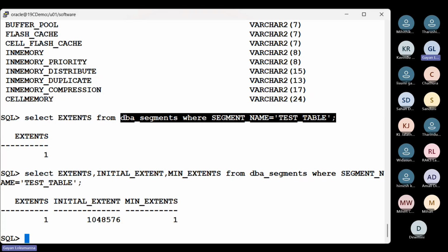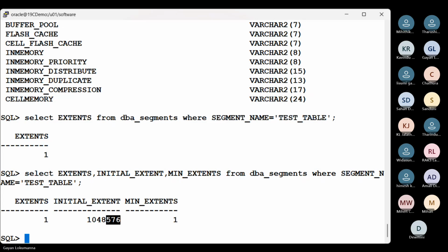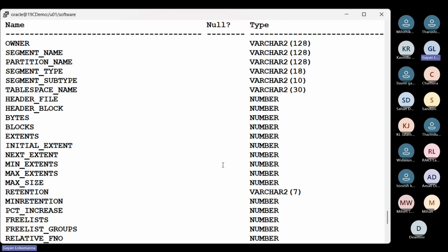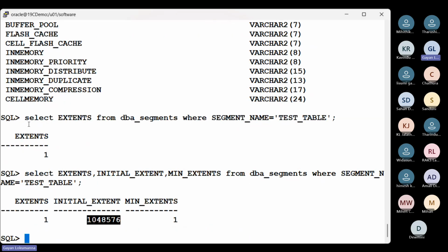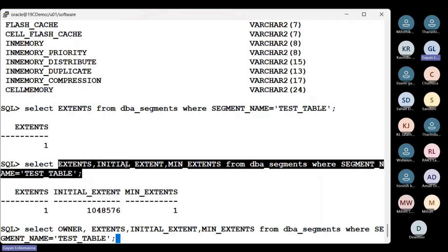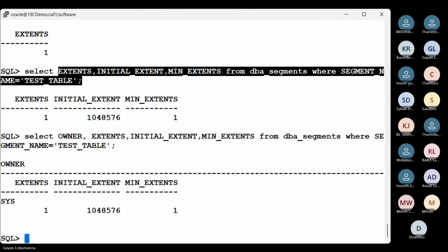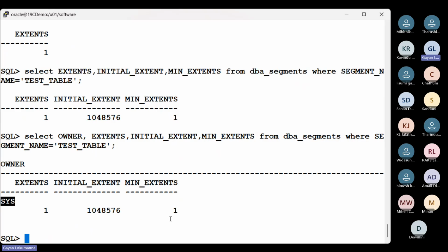Okay, so you can see here that the extent size is in KB, it's about 1 MB, right? So this size allocation is right because that is what I wanted to have in this table space. Let me just quickly do one small thing as well. Owner, just to verify that we are talking about the same owner. Okay, so you can see it's a sys user. I don't know whether it has any effect on that as well. We can verify that later on.